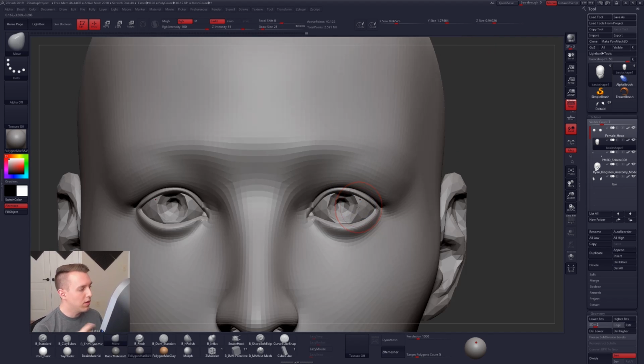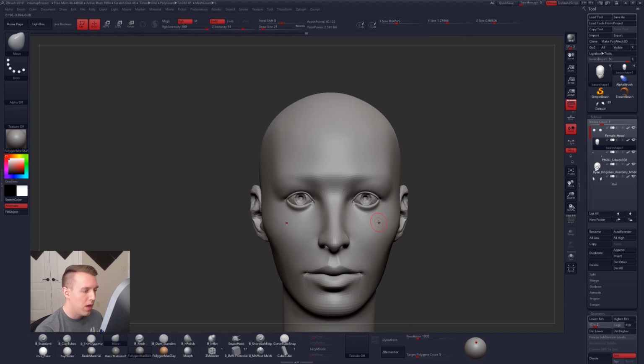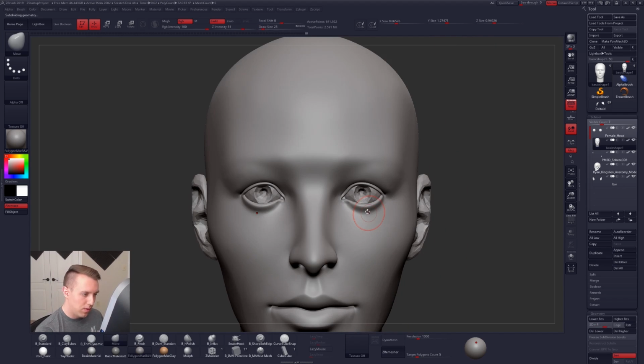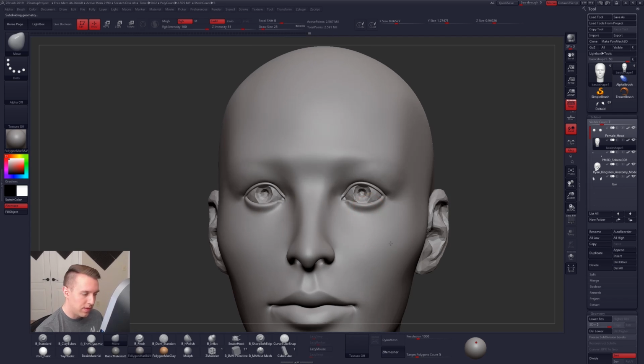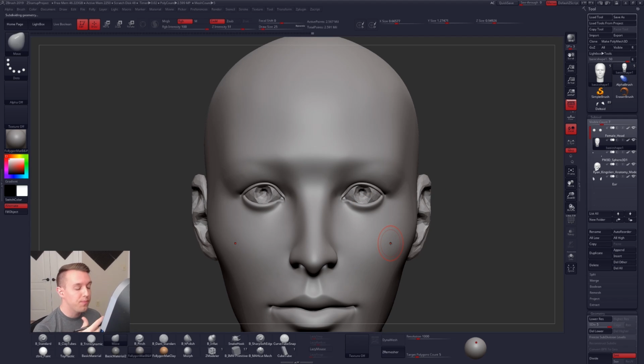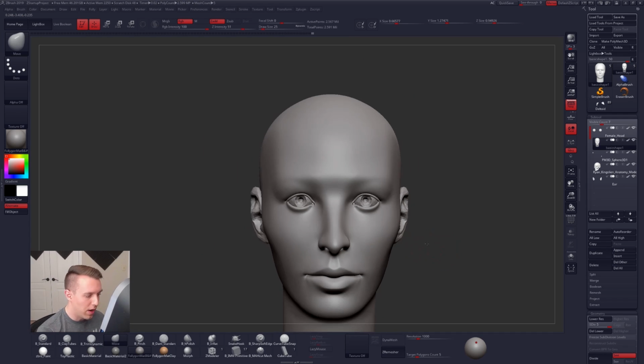So look at some reference for lids with lenses. Maybe look at your own eye, take some pictures. What I recommend doing is looking from one side to the other and taking a picture at each and just seeing how your eyelid deforms as you do that. There's quite a lot of form change that can happen there with the shape of your eyeball.